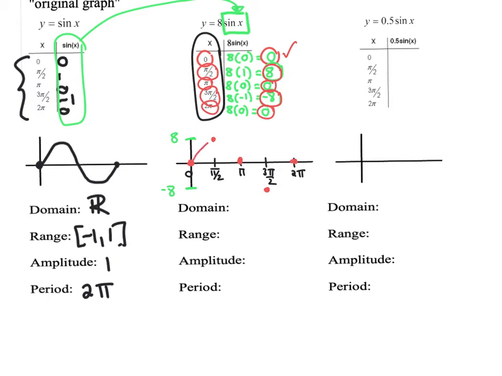You'll notice that the sine function itself, the shape, did not change. Okay, the one thing that changed here is the range. My range is no longer -1 to 1. Now my range is -8 to 8. And also the amplitude. Here's that midline right down the middle, the distance from that midline to the highest point is a distance of 8 now. The domain has not changed. It's still all real numbers. My period still goes from 0 to 2 pi, so my period is still 2 pi. So the only things changing here are the range and the amplitude.